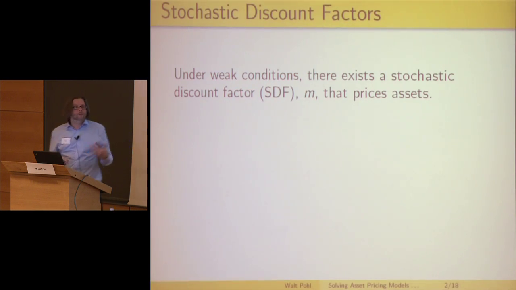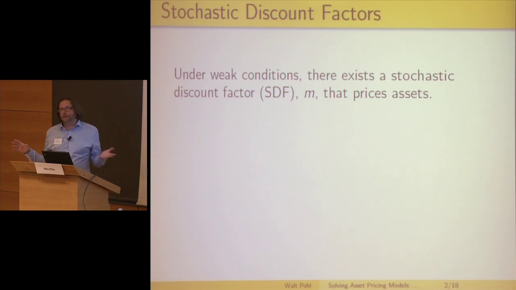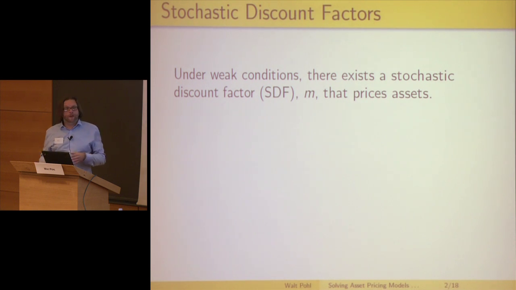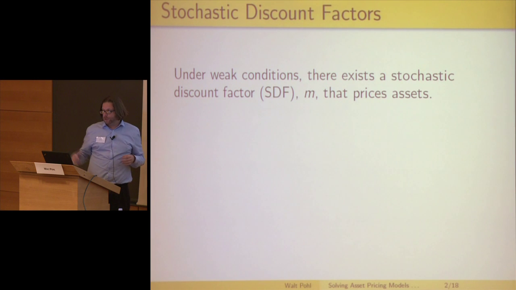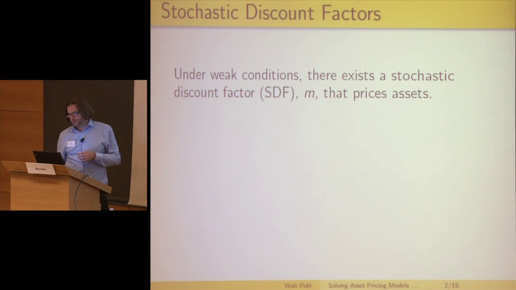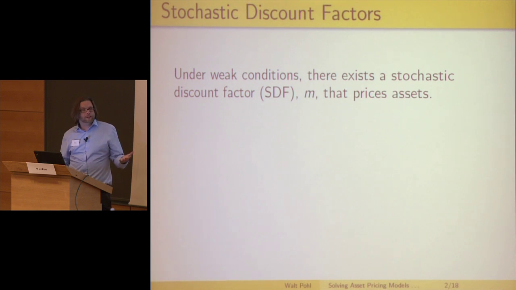The basic requirement, and this is for asset pricing models, is that you need to be able to write down a stochastic discount factor that depends on some observable exogenous state variables. If you have a discount factor that depends on something that you can't observe, I can't help you — because it's statistical, I need to have stuff that you can observe. But once you have that, I can solve the model statistically. The existence of a stochastic discount factor is a pretty weak condition — plenty of models can be recast where there's a stochastic discount factor.